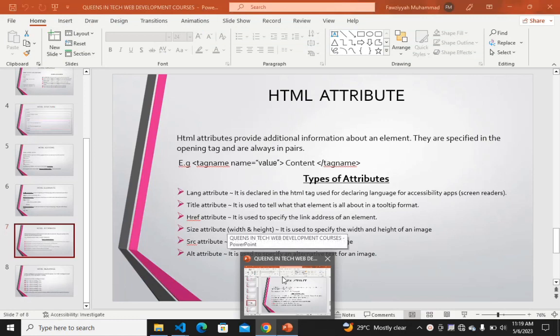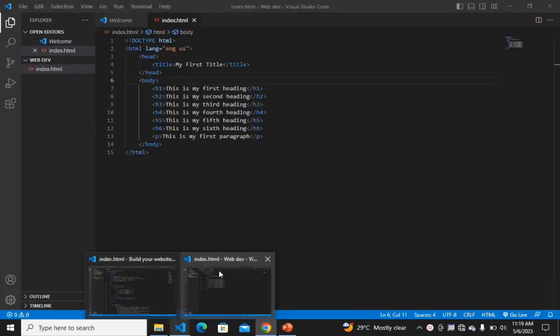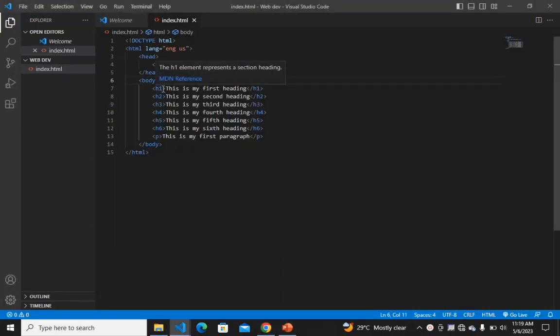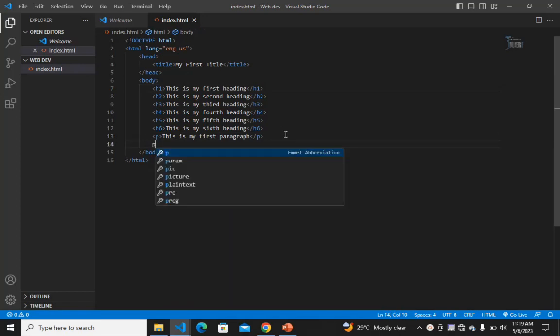Next, we have our title attribute. It is used to tell what the element is all about in a tooltip format. So let's use our title attribute now. Here in our H1, let's give it a title. Or let's call another P tag.